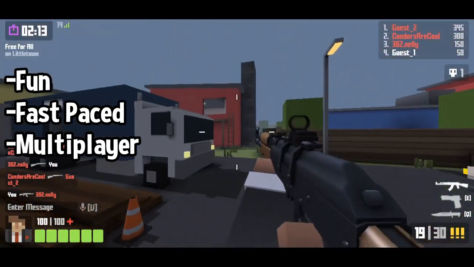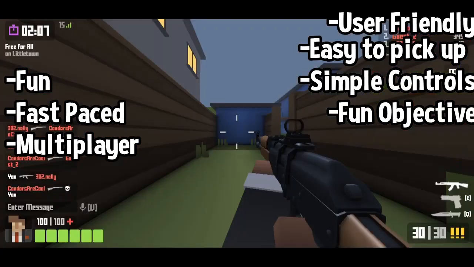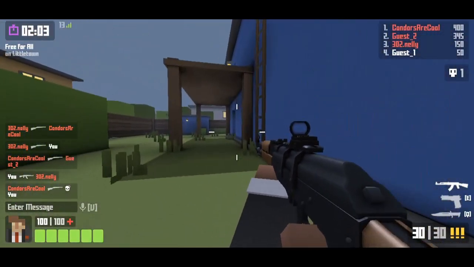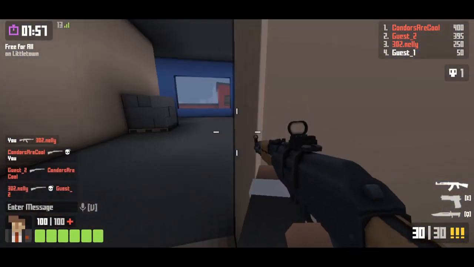One thing about Conquer.io that I really like is how user-friendly and easy to pick up it is. The simple controls and fun objective make for an engaging game that many people love to play. You can also make private lobbies and play with friends. This is perfect for when you're sitting at the back of the room with a few close classmates.